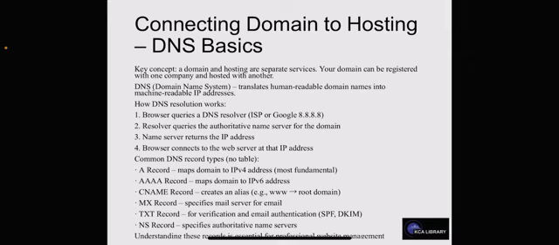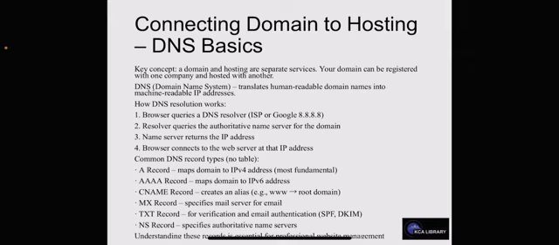So how does DNS resolution work? One, the browser queries a DNS resolver, the ISP or Google, for instance. Second, the resolver queries the authoritative name server for the domain. Third, the name server returns the IP address. Then the browser connects to the web server at the IP address.